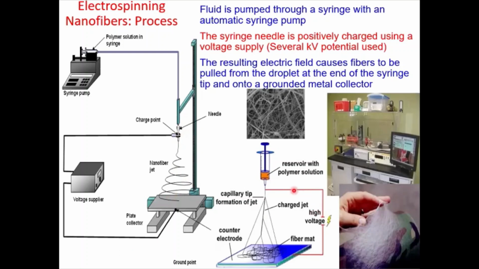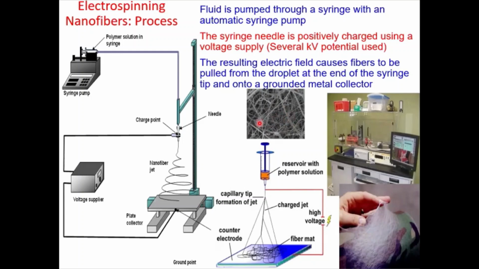So with the reservoir of polymer solution, you try to spray the solution, and because of the high voltage between the collector and the needle, it becomes a fibrous thing. So slowly it comes to the collector. Once you draw the syringe, it comes out as a fiber. Okay, so this is a plate collector. If you have a drum, the drum will be rotated, and the fiber will be collected on the drum as a rotated fiber. Okay, so this is a sample of the fiber which comes from the plate collector, and this is the SEM image of the fiber.